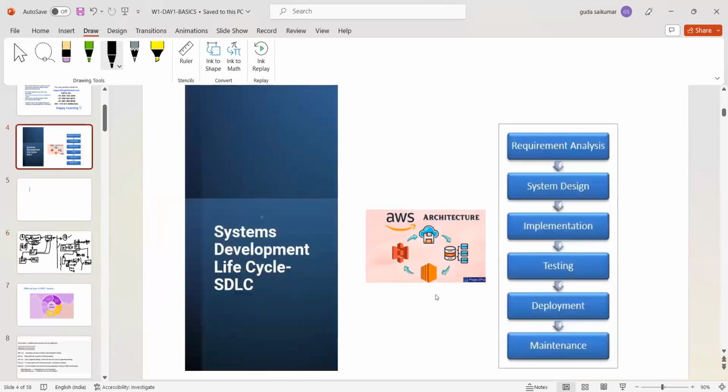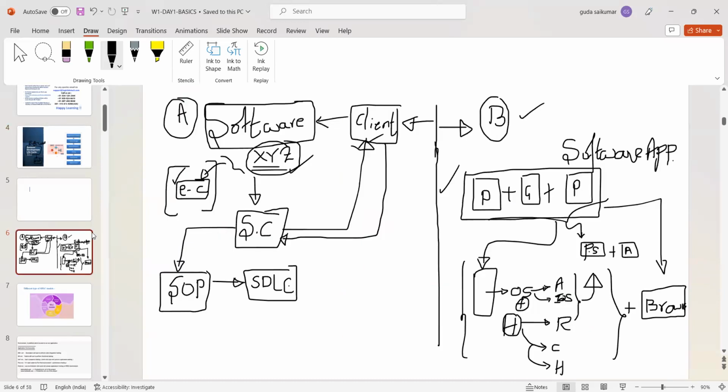Here you can see, SDLC stands for System Development Life Cycle or Software Development Life Cycle. It might be system, it might be software. It is a standard operating procedure followed by companies in order to develop any application or software.